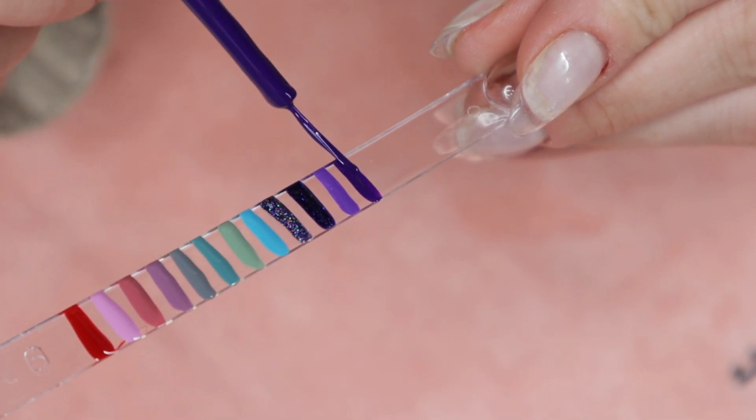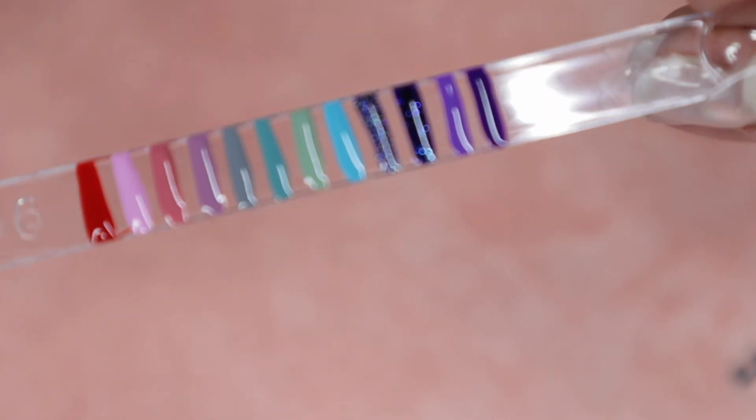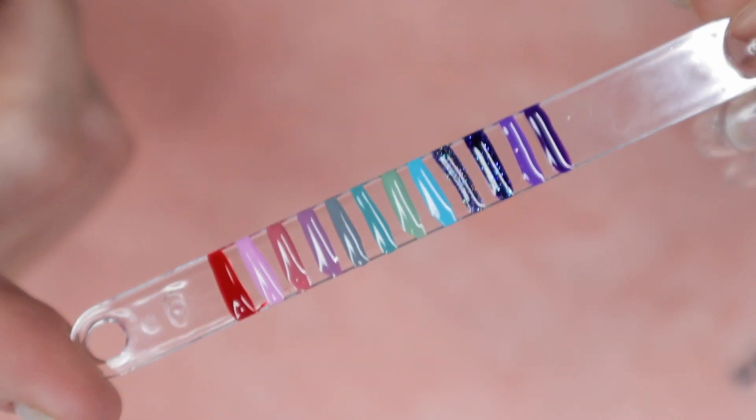I'm loving this range, the muted, the dark, the deep. And I hope you guys have loved this range as much as I do.